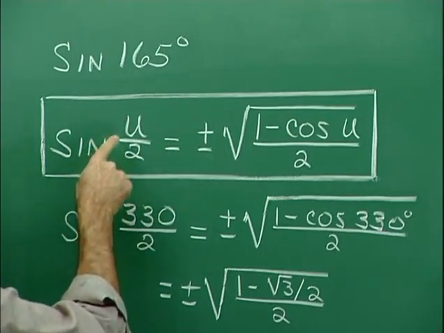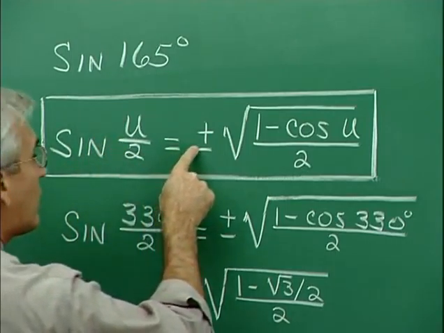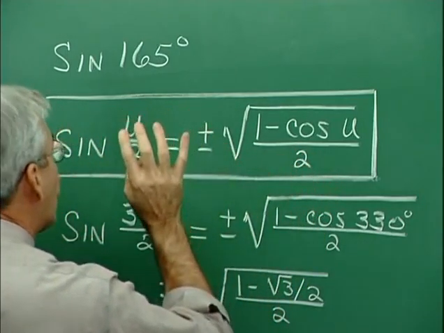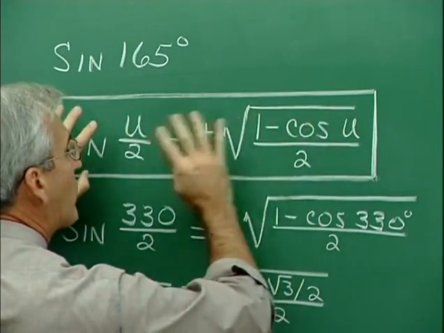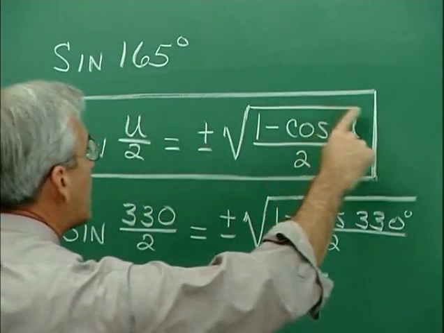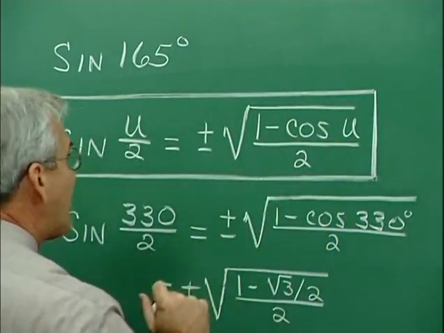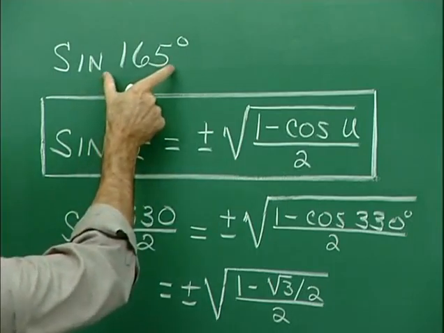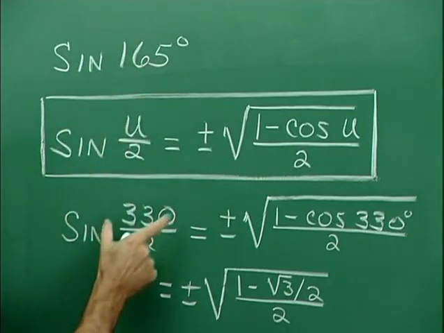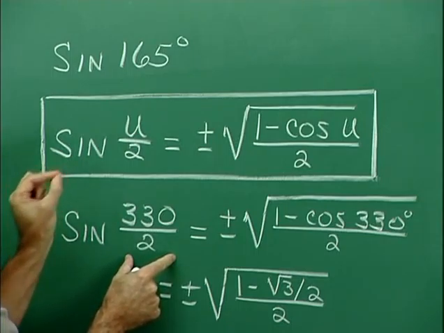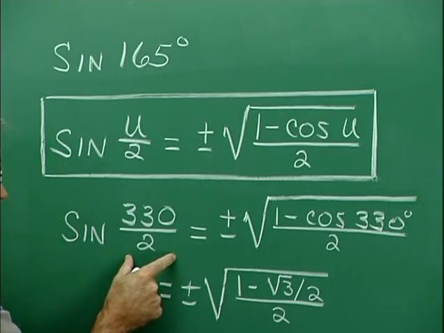So it's sine u over 2 is equal to, and I'm just taking this right out of the list and fitting the pattern for this formula using this particular problem. And that's what this study is all about. So here's the pattern that we want to match, and we want to match the pattern using this particular problem. So we're writing 165 degrees as 330 degrees over 2. And now we can use this half angle formula for sine.